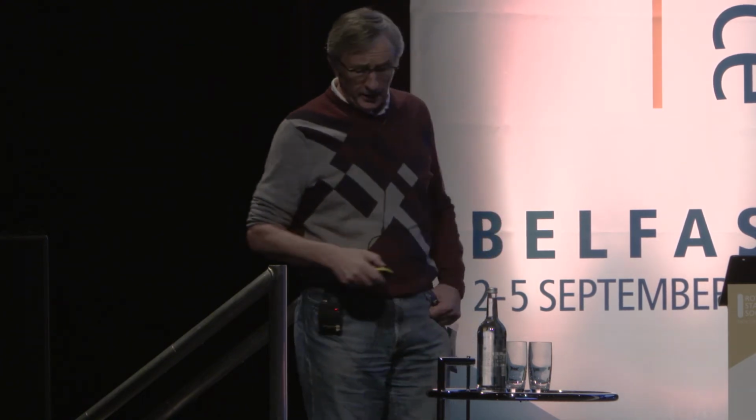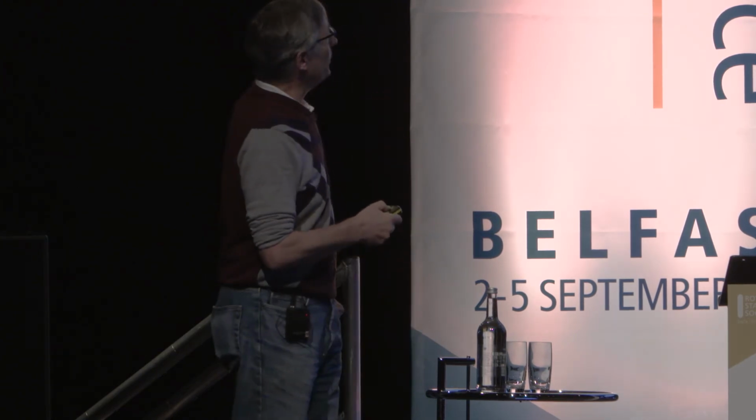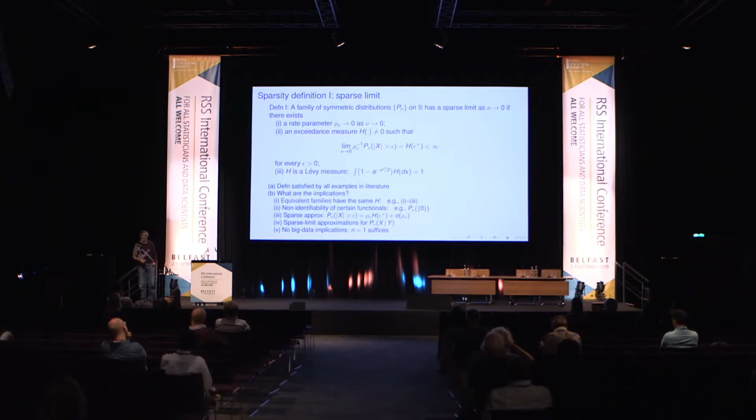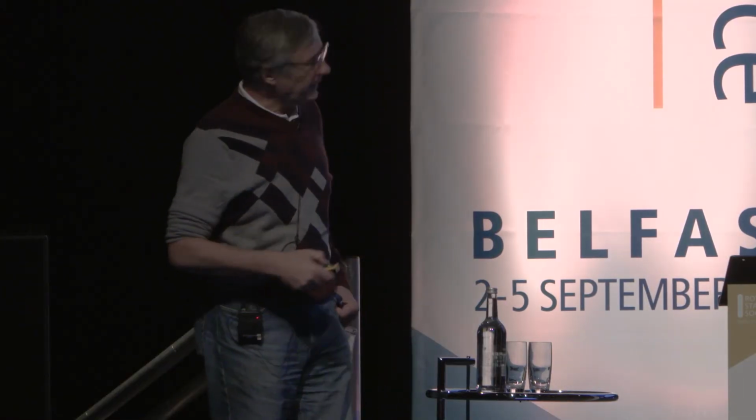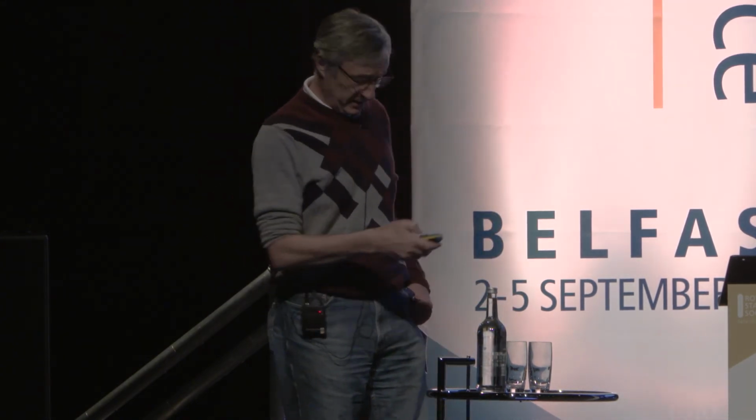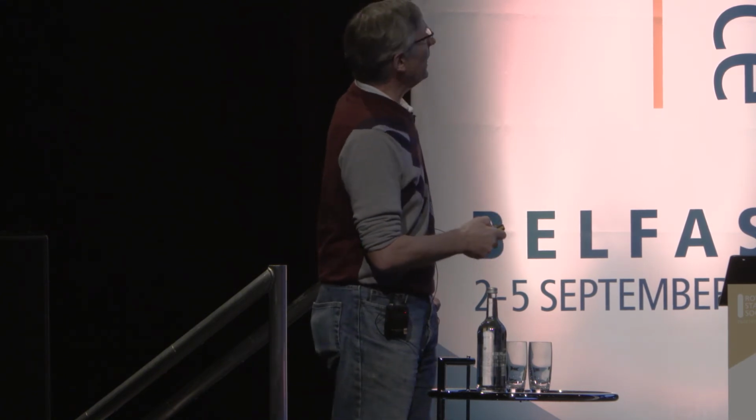This also tells you about what you can identify and what you cannot identify. So it turns out that the rate parameter is something that you can identify. The atom at 0 is something that you cannot identify, in the usual sense. Sorry, actually not in the usual sense. I mean you can identify it or not identify it to first order in sparsity. Much of this literature was 10 years ago or thereabouts, and it was sometimes put into the big data setting, but n equal to 1 is perfectly adequate for nearly everything that I will do here, because everything is IID, and there's no big data, no big samples necessary.